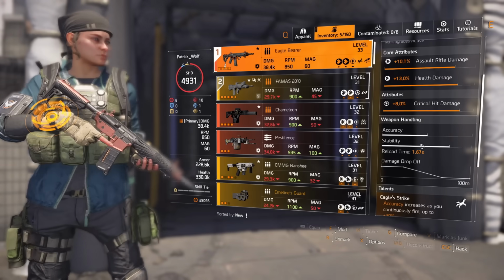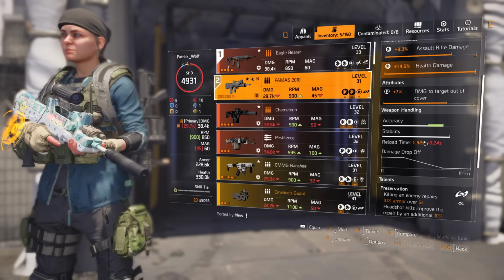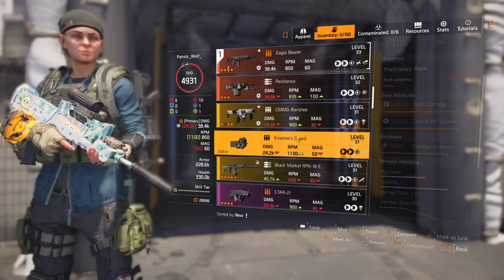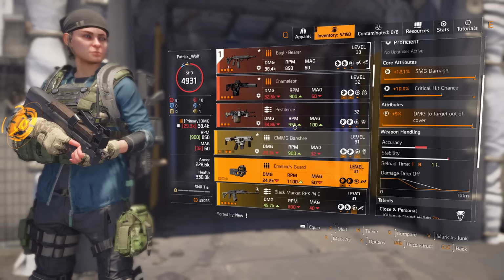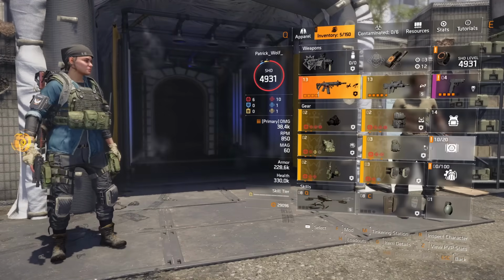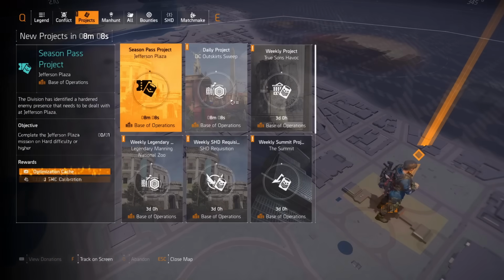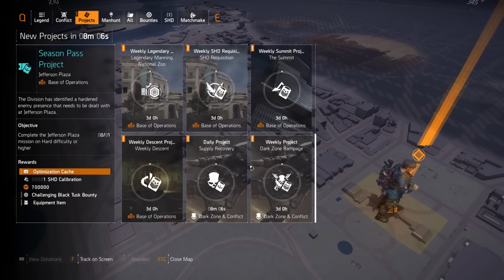Eagle Bearer level 33, which is very handy. So when you reach level 33, you put it on. Preservation from us or any preservation AR. Emmeline's Guard, I've got this as well. I've got a Pestilence level 32. Chameleon's really good. So at the high level DZs, you can get these exotics, or you can go ahead and actually do the projects. Very efficient way. Some of them you do get a quick little exotic cache.